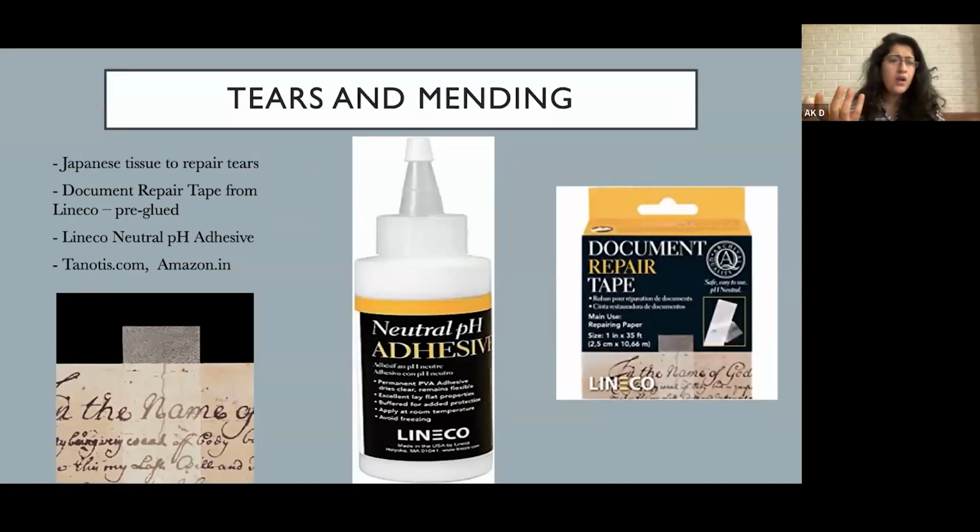Tears and mending. Now, when I'm in a lab, I work with Japanese tissue, Japanese paper, and some Indian papers. We undertake very complicated reconstruction processes. It took me a very long time to learn how to do them correctly, and I'm still learning every time I encounter a new document. You don't need to reproduce that, but what we can learn from it is that certain materials are safe for mending tears and other structural issues with your papers and books.